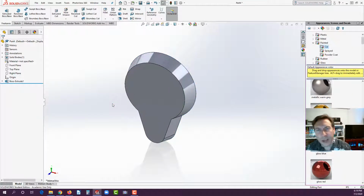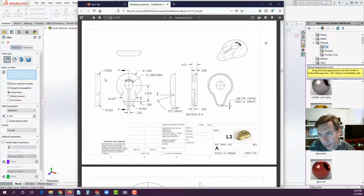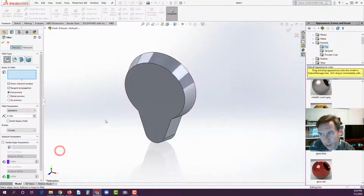Now, this breaks conventional wisdom when it comes to modeling. What we're about to do. Most of the time you put the largest fillets in first and then you work your way down to the smaller ones. This one, for some odd reason, at least in the past, let's see if maybe it's changed. If we put the larger one in first, sometimes we get an error message. So the largest fillet here needs to be 0.5. And I think this is going to error out and we have to put the smaller one in first. So yeah, as you can see, there's no preview. So I'm going to deselect that.